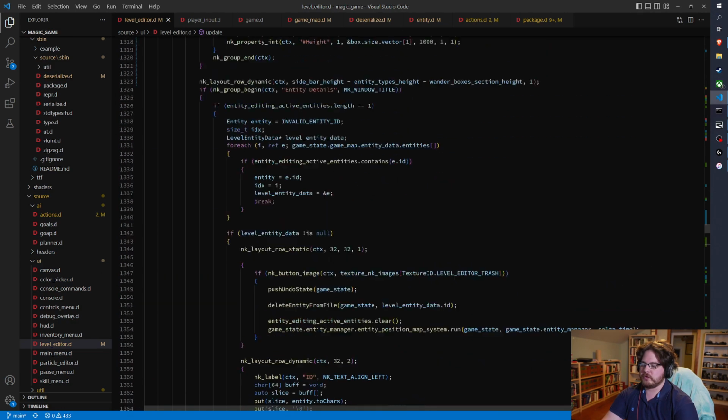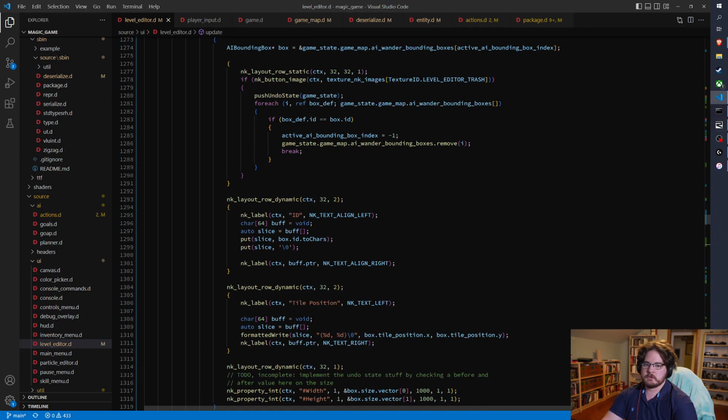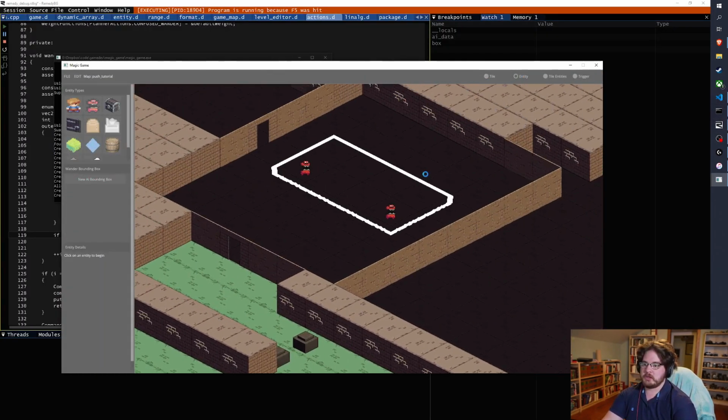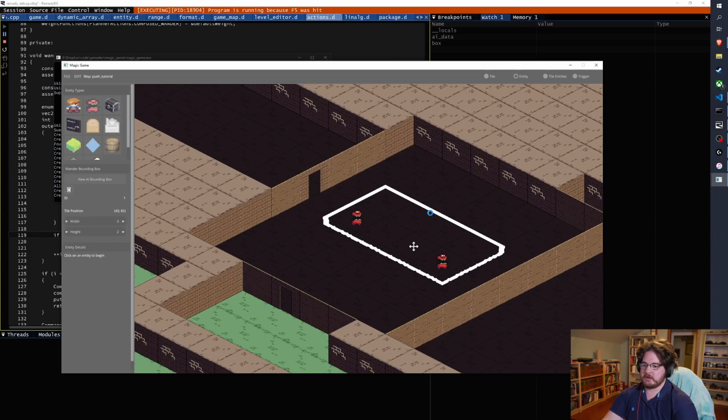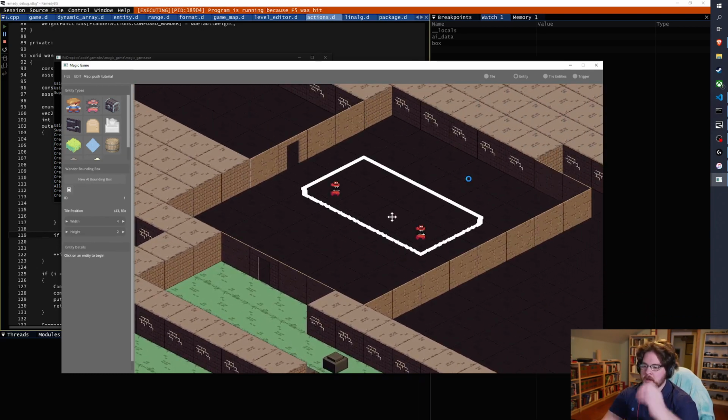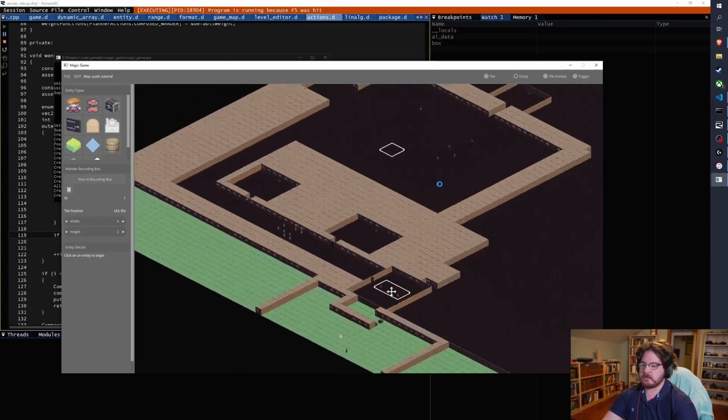Oh, when removing... Yeah, let's see if that works. So when we come over here and we move it... Hey, that actually works. That's cool. I wasn't expecting that. I think that's everything.